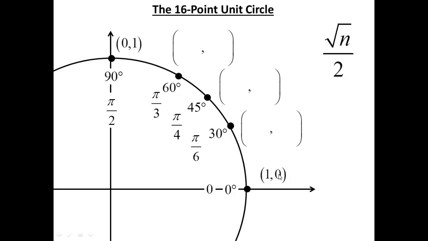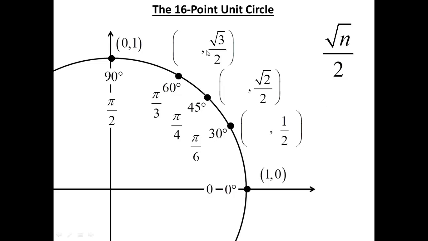Square root of 0 over 2 is really 0. The next step is n equals 1. What's the square root of 1 over 2? Well, that's 1/2. After n equals 1 comes n equals 2. Square root of 2 over 2. Can't be reduced, it's root 2 over 2. Then root 3 over 2. Then finally root 4 over 2, which is equivalent to 1.